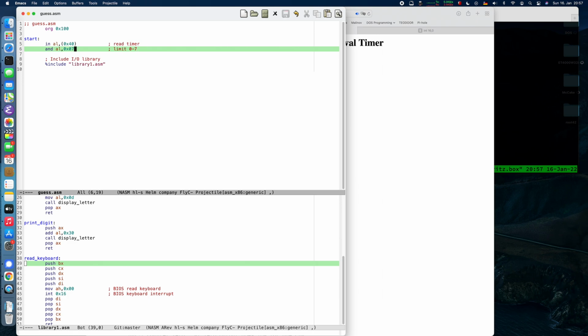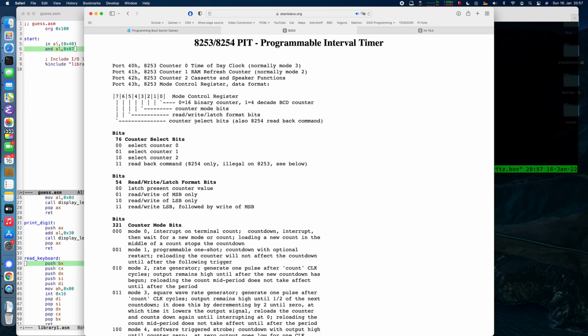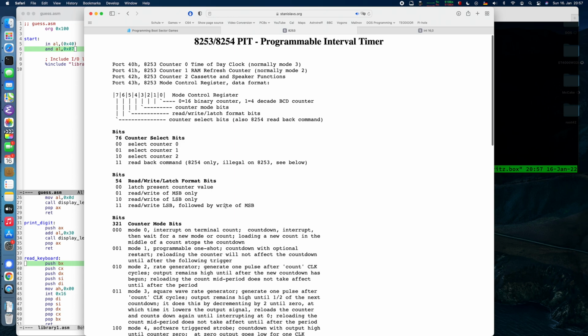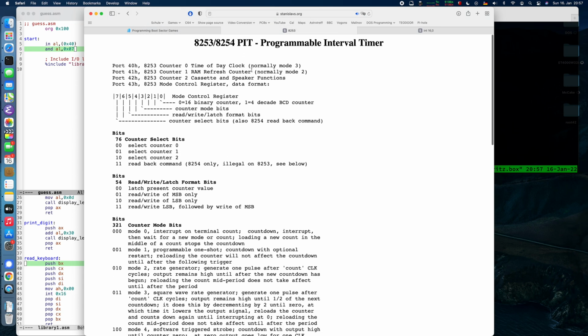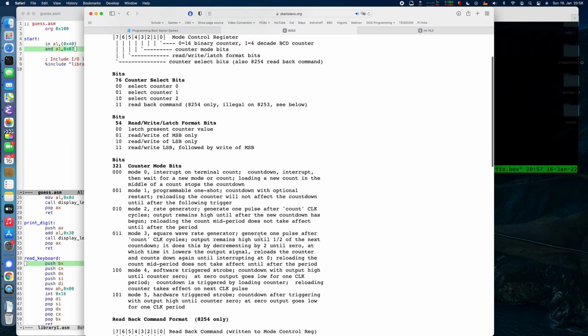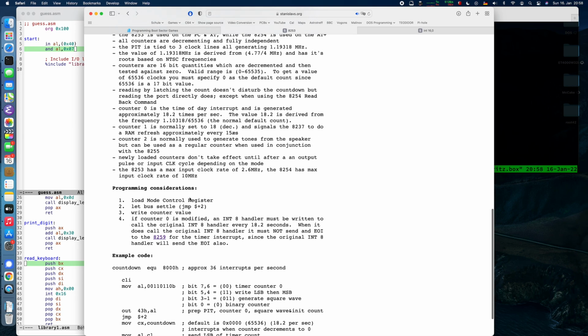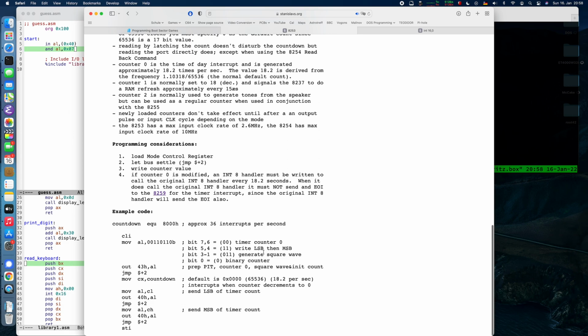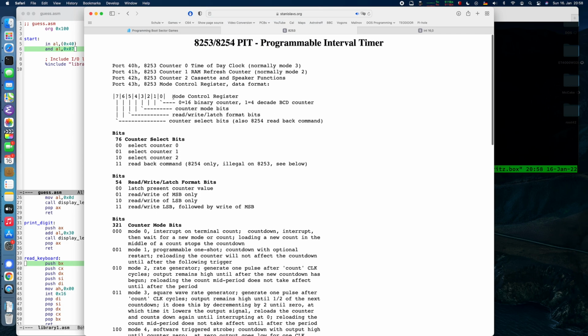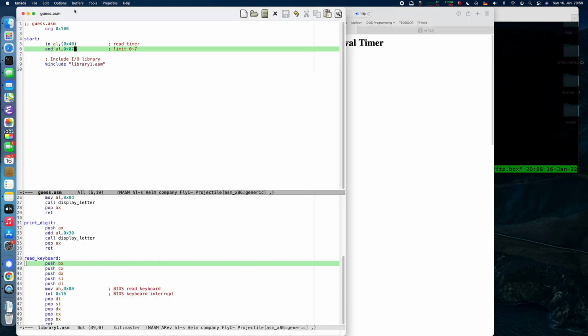And I'm not even sure what accuracy the timer has. Let us see. Counter mode bits. The first one is in mode 3. There's a square wave generator. Well, it doesn't say here exactly. Might be that the other bits are not related to the time, or at least not to the seconds. So let's rather stick to that. That's what is described in the book, and this should work.